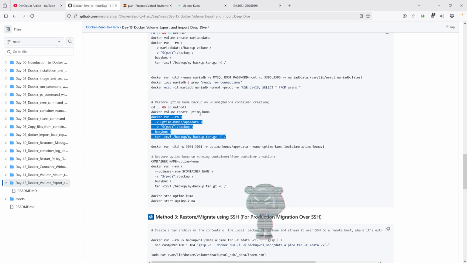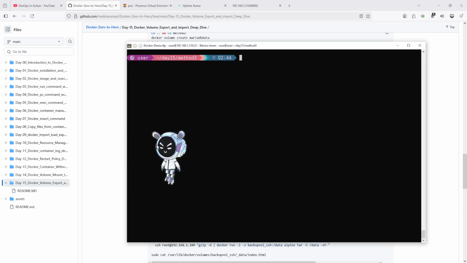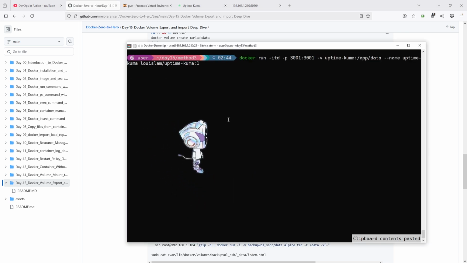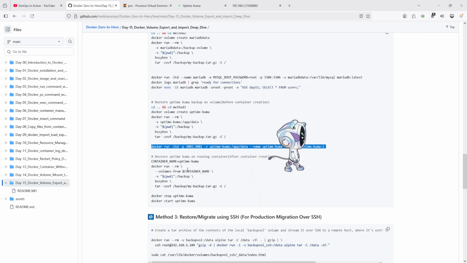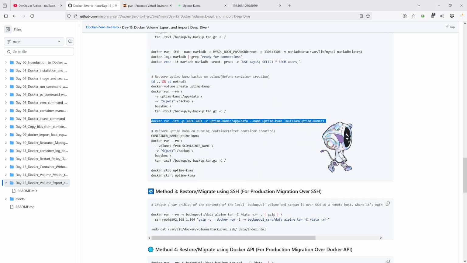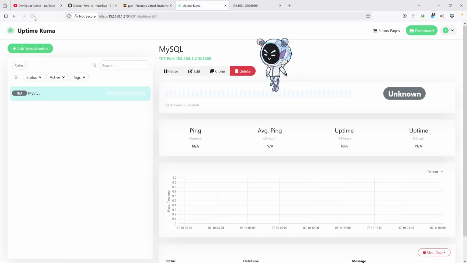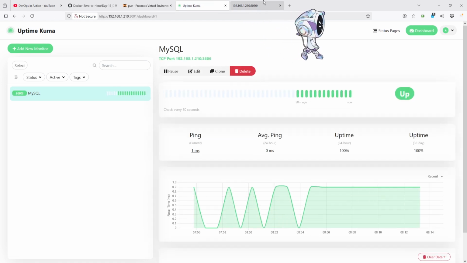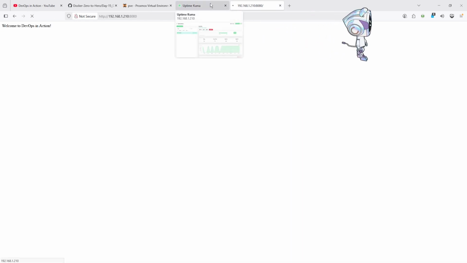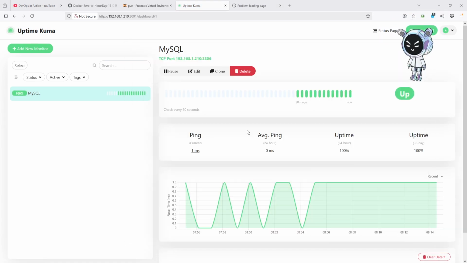Yes, import done, and now running the container with the imported volume, right? So let's see, it started, and let's verify. You can see here the data is there, right? The container is removed, and the data is there for Uptime Kuma.